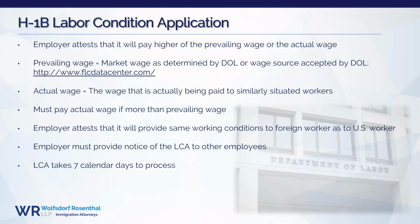For an LCA, you can only request a start date from 6 months out. So, you know, for many of the H-1Bs, if you're going to wait to file until April 1, your start date then can be 10/1. But many times for all of our H-1s, we actually move the start date up so that we actually can file the petition sooner rather than later.